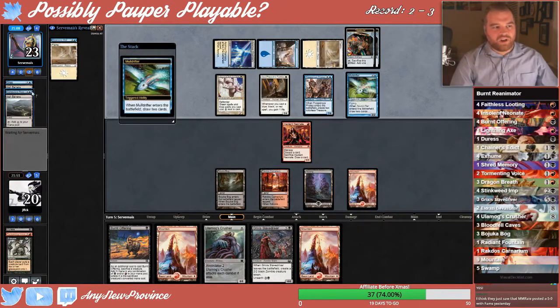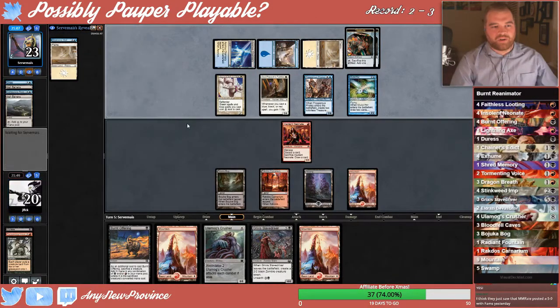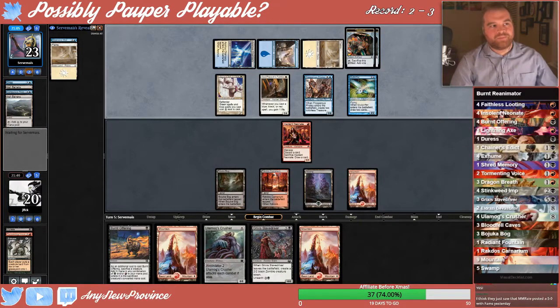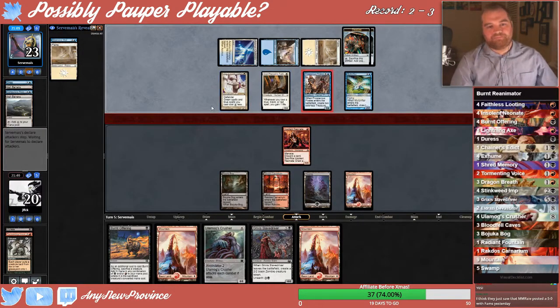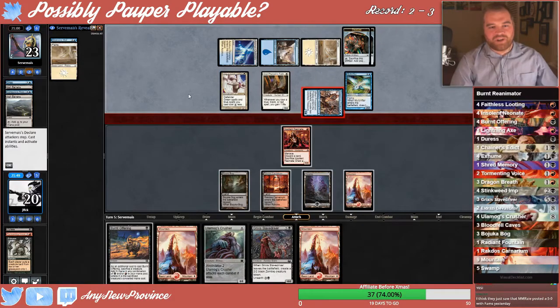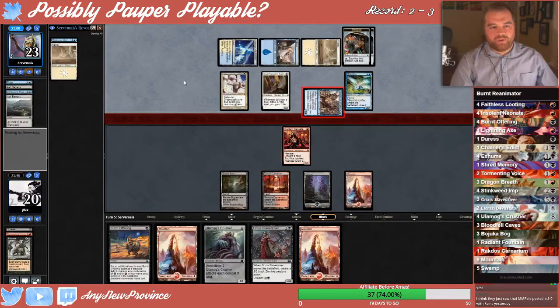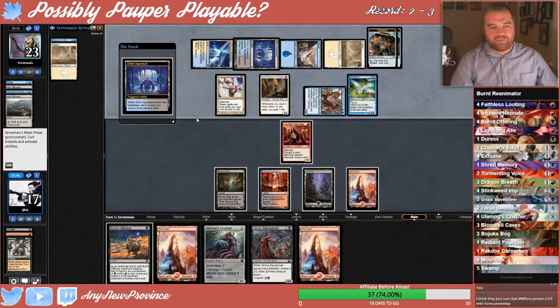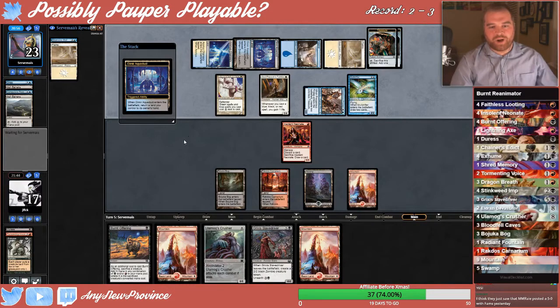They have Mnemonic Wall in hand. I don't really know what's going on here. They only need to find one more Familiar and they go infinite with Prosperous Pirates, right? So we're pretty close to dead here. We won't block any damage. Damage isn't really what we're worried about here. Our opponent being an infinite 420 dragon is what we're worried about.